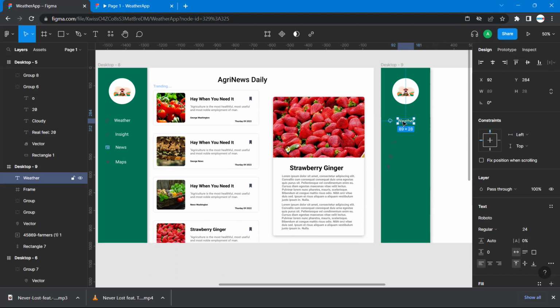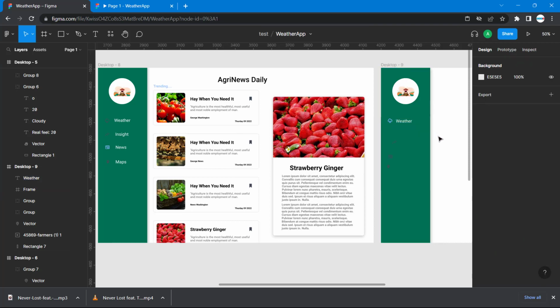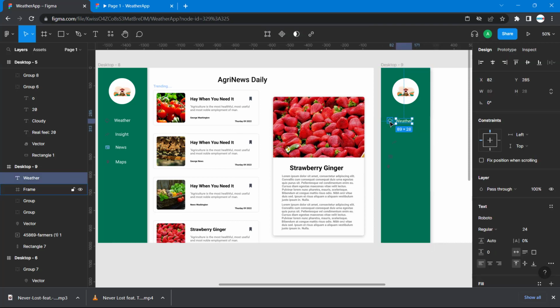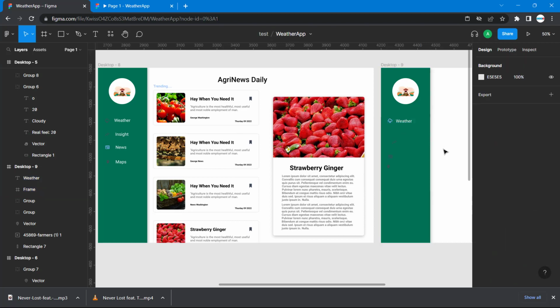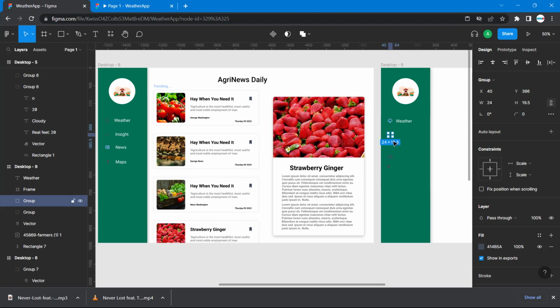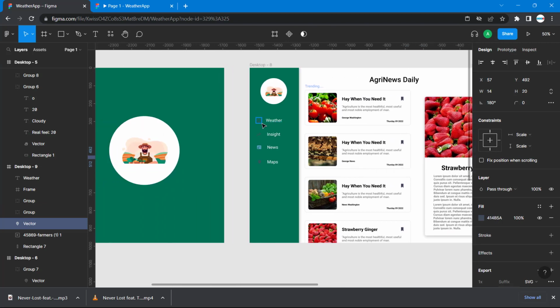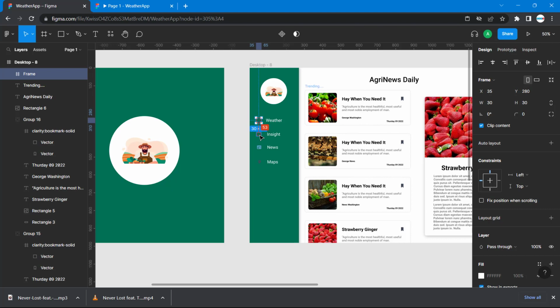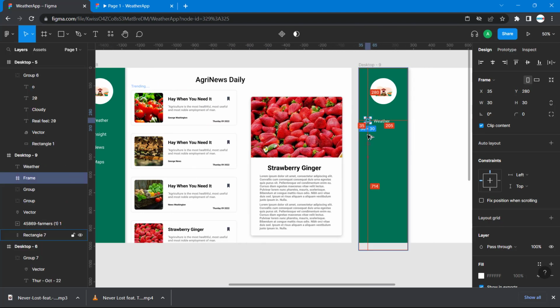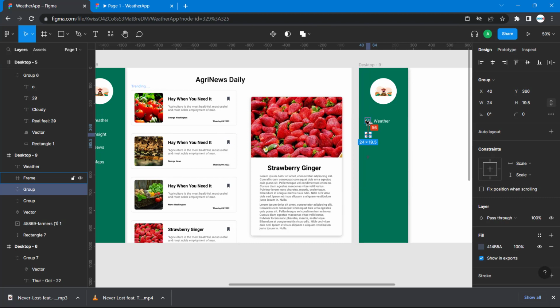Now let's see what we have here. So I'll leave it to the size, and then let me check the spacing between them. So 17 is fine. Then I can do the same for these ones. First let me check the spacing here. So 53. So I'm going to do the same for here. 53.